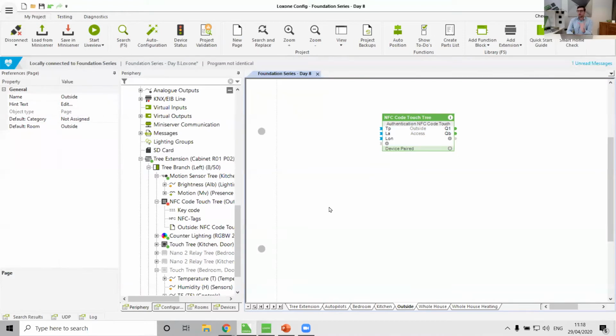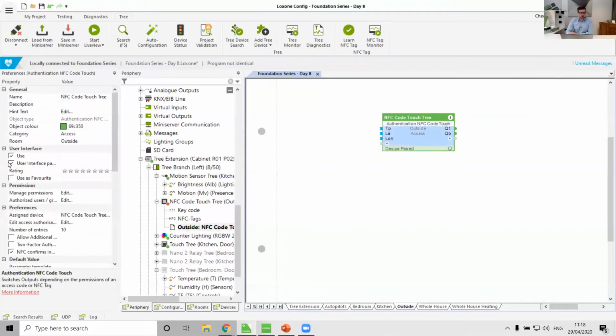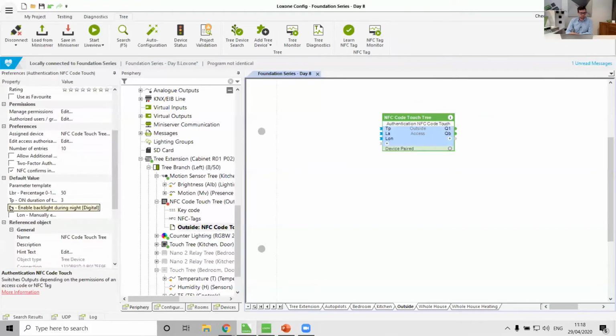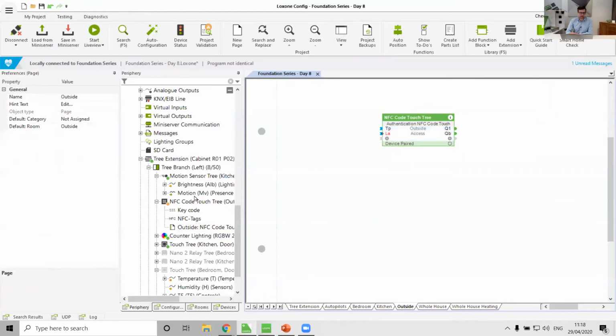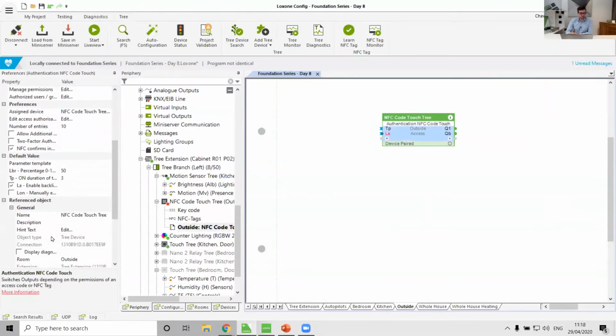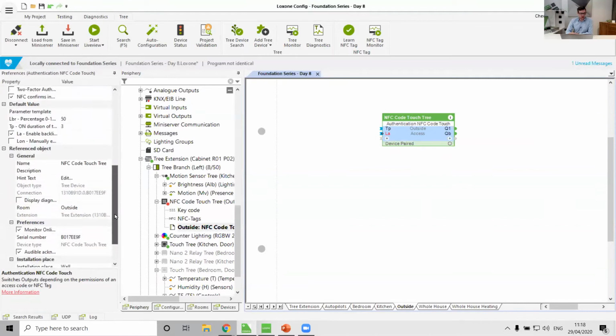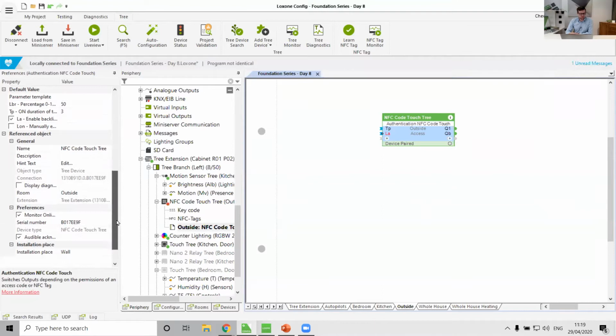For example, a member of my family lives in not the nicest street in the world. And for me, a flashing, glowing NFC code touch at nighttime would be an invitation for somebody with a brick. So what I've done is he's got a motion sensor on his porch, and I've tied the motion sensor into LON. So it's only as somebody's actually walking up to the door will the backlight come on. But again, completely configurable. I'm going to take that back from manual to automatically enabled. So I'm going to retick it. Cool. And that about covers it for the parameters of the NFC code touch.